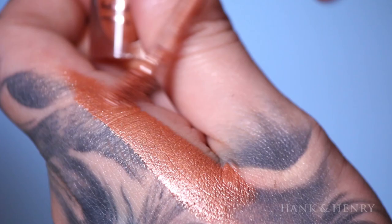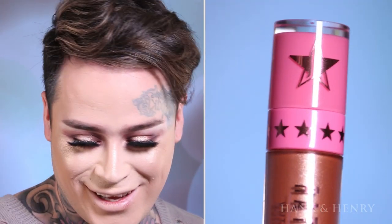For my lips I'm going to use one of my favorite new colors from Jeffree Star Cosmetics — his Metallic Velour Liquid Lipsticks in the color Pussy Whipped. That's a ratchet name but I love it. With metallic liquid lipsticks I've tried a lot of formulas, and I don't like many because they chunk up and start peeling off. But Jeffree Star's formula is amazing — of all the metallics I've tried these are my favorite because they don't do that. All other makeup companies need to step it up.